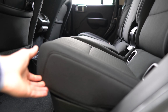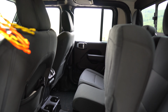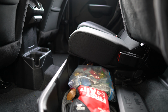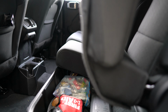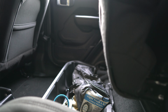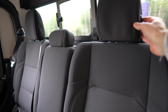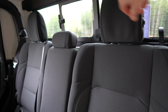And one of my favorite features are these folding up seats. So it's a super simple fold up. You got plenty of storage in here for any of your first aid, safety, recovery tools. And this side also folds up as well for even more storage under the seat. Very easy to use. The seats also fold down really easy in the back here. If you want to put down the headrest, there's just a little knob there. Or if you want to bring the whole seat down, it's just a little pull rope.